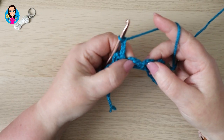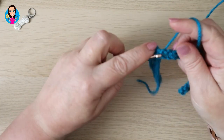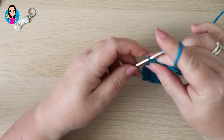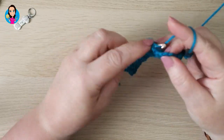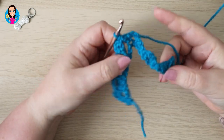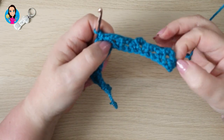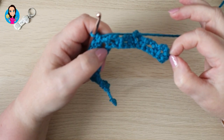skip the double, skip the chain space, skip the double, and work a double crochet, a chain 3, and a double crochet. And we're going to work our way all the way down to the end of the row. When you get to the end of the row, I will join you there. So pause the video now.